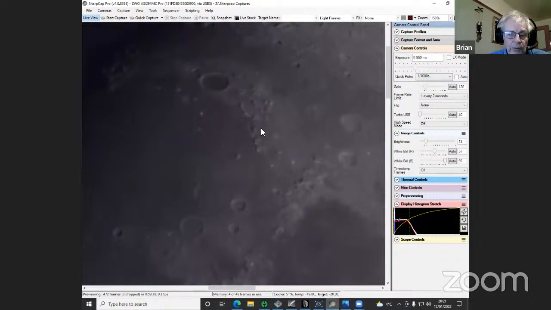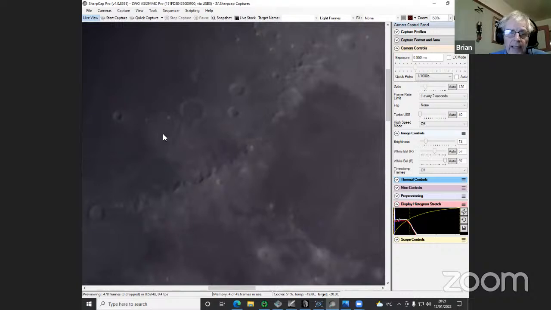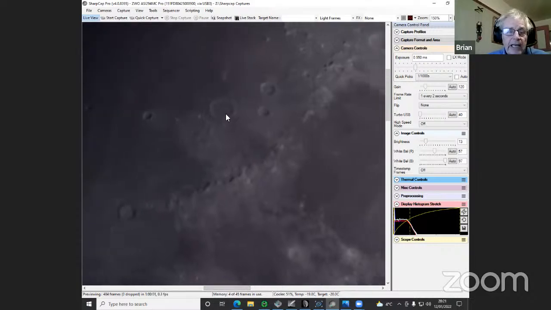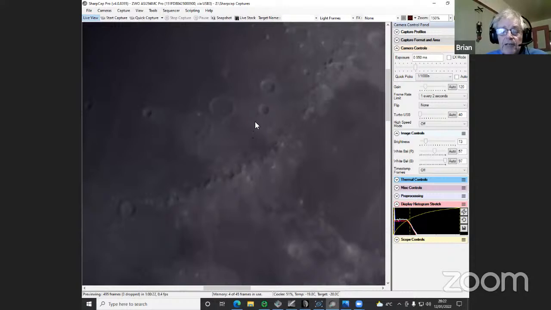And then coming down towards the bottom here, we've got the range of mountains known as the Apennine Mountains. And we've got some craters to the left of them. That big one, another crater filled with lava, is Archimedes. And near there was where the first object hit the moon. It was the Russian Luna 2 that hit just near Archimedes. Luna 1 missed the moon, but Luna 2 came down between Archimedes and the small crater on the right, which is Autolycus. So in between those two is where the first object hit the moon.